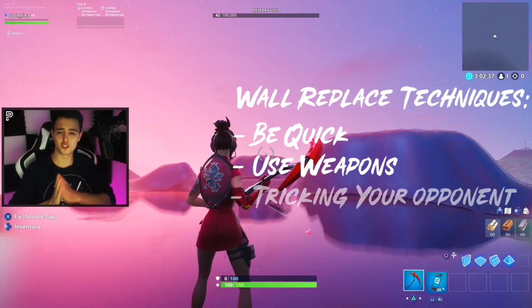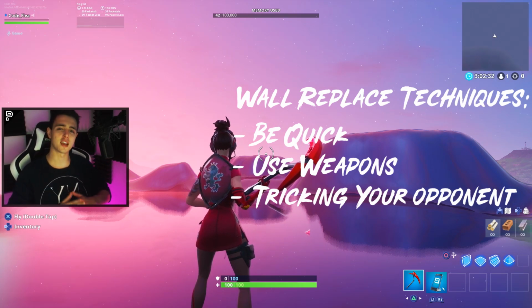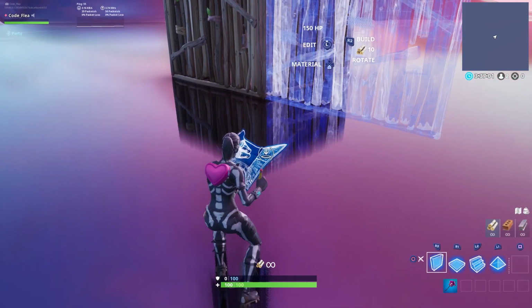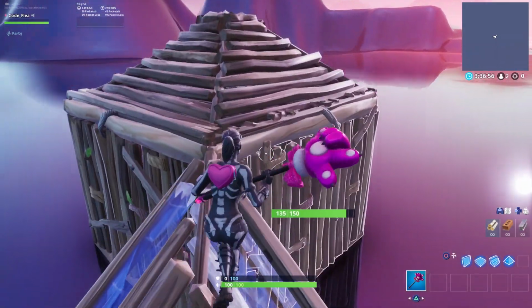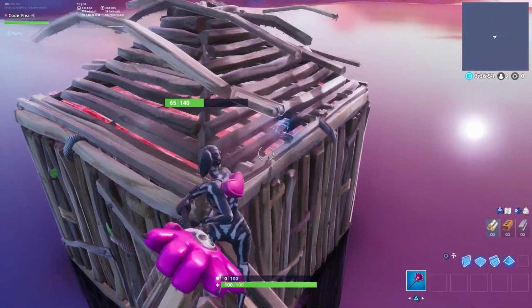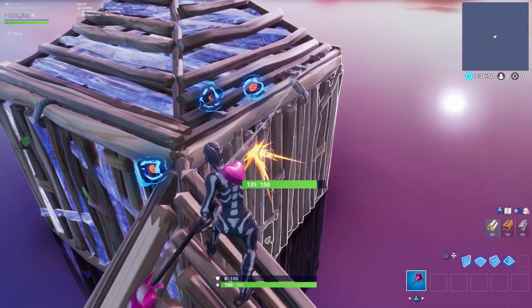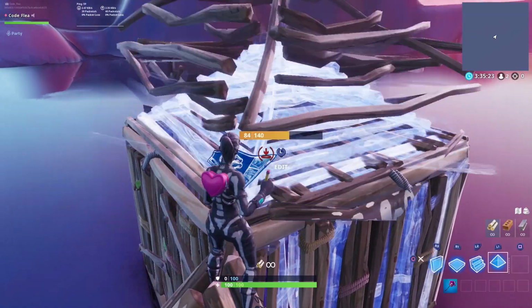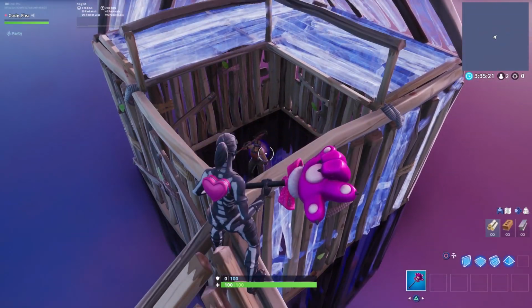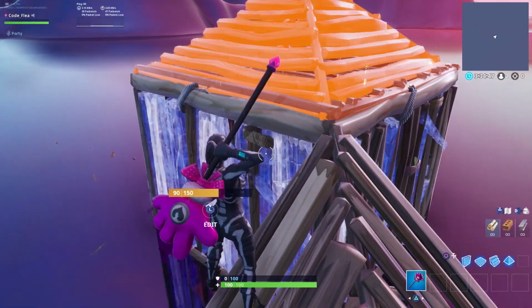The next technique is tricking your opponent. So there are multiple ways of doing this, and only really necessary if someone's been boxed up for a while or you know they're sweaty. Just place a cone in the corner of their 1x1 and edit it like this. You can one tap everything, starting with the floor, and then the cone, and then the two walls. Then I get an easy replace on the floor, and then they won't be expecting the cone. If not, I still got the two walls one tap for an easy replace.